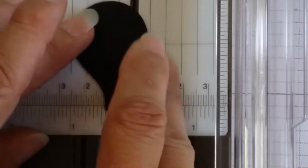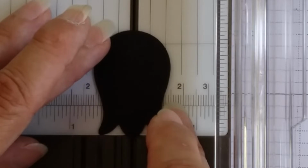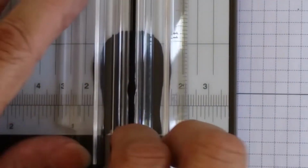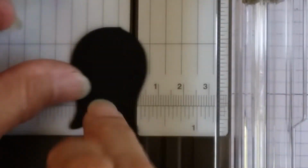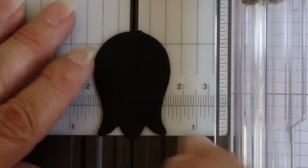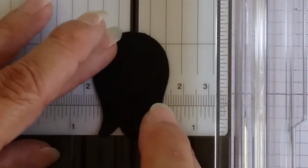Okay, so I'm going to emboss these black ones, and it's better to score the center of them before you emboss, because if you do it after, you might mess up your embossing if you put too much pressure on there. It depends on what embossing folder you're using. So far I've only tried using the Subtle and the Scripty embossing folder on these, but you might have an embossing folder that you want to give a try just to give you some texture to your tulips. So I'll just finish the last one off here.